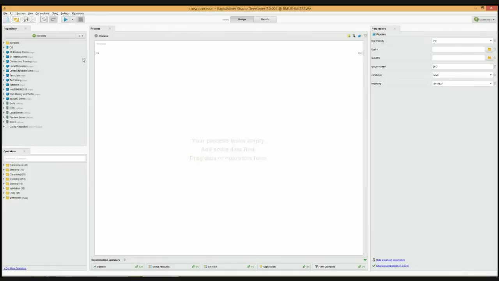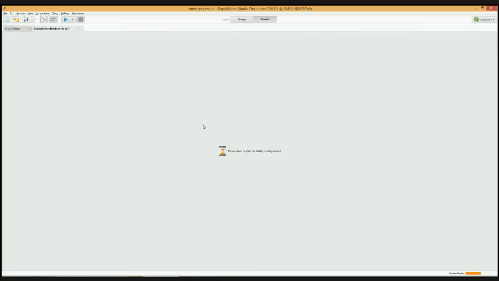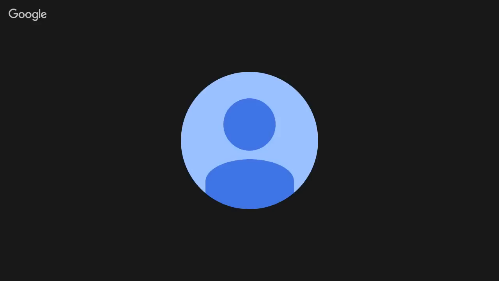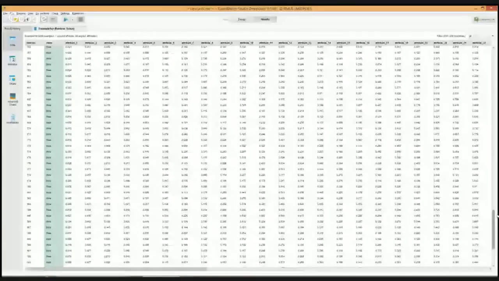All right, so this is RapidMiner, the blank screen here. Probably most of you know this already. Let's start with some data set. Actually, I've prepared some data here as well. Let's start with this Sonar data set. This is a very famous data set, with a lot of numerical columns. Let me quickly show it to you. In total, there are 30 columns here. We see them here. All are numbers, and then there is this one class or label attribute, rock versus mine, that we would like to predict.